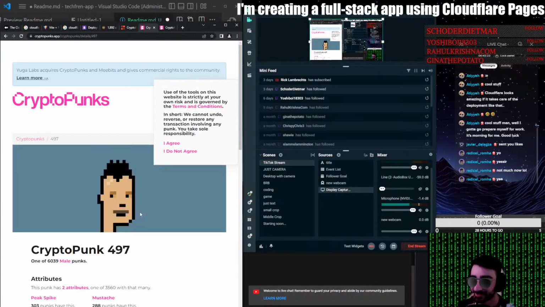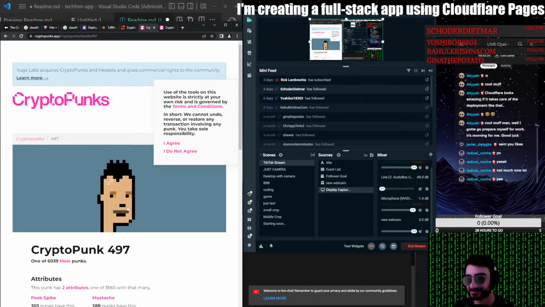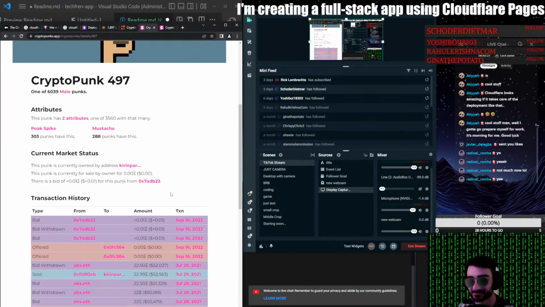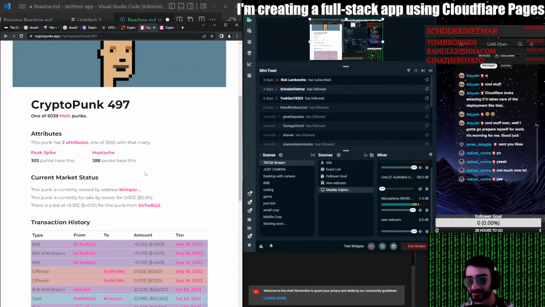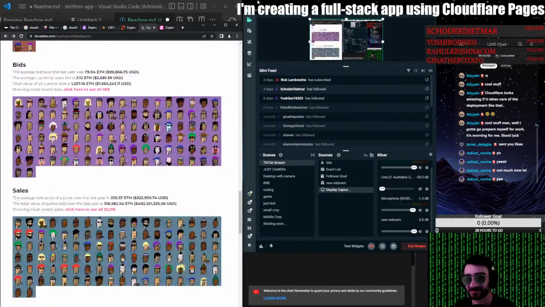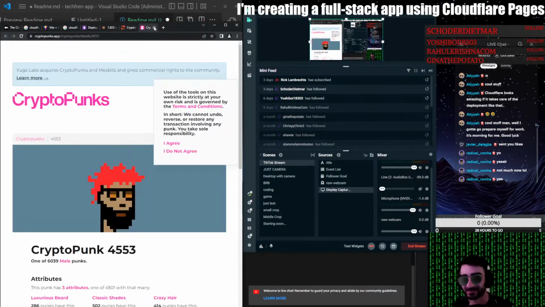Is this the real CryptoPunks? I mean, that's pretty cheap. I'd buy that. It's not less than a cent. Is that 0.1 ETH? That'd be more than 1 cent. It's on sale for free. Oh, but it's not buy now. It's just on sale. I don't know how this stuff works anyway.